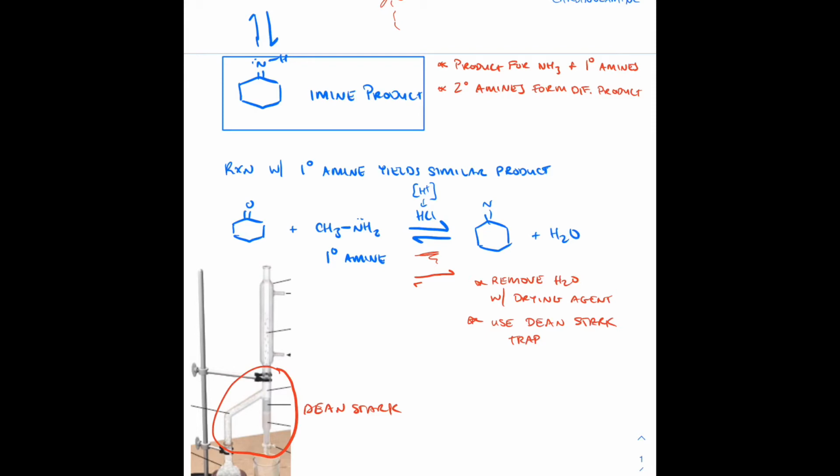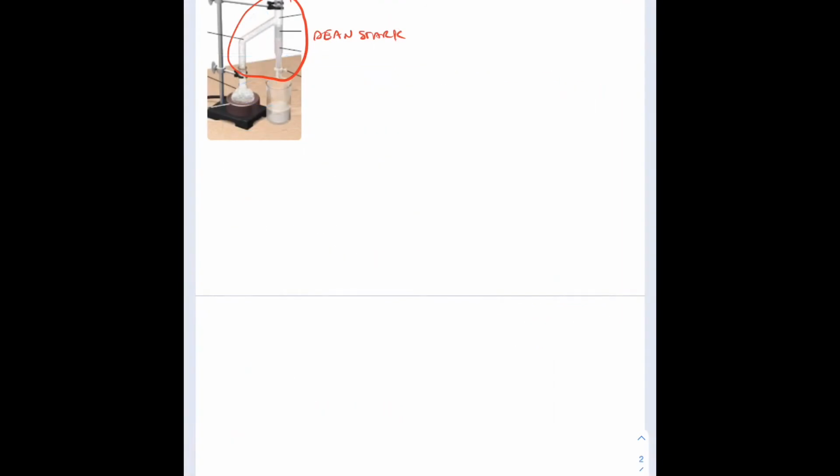And since we are forming water, and it is in equilibrium, if we remove that water, that's going to be a driving force. This is going to drive the reaction forward, favoring the products in this particular equilibrium. And the way we can do this is remove water with a drying agent, or we can use something called a Dean-Stark trap. So we are familiar with molecular sieves in lab or sodium sulfate, but a Dean-Stark trap is essentially just heating a reaction to boil off water and only collecting water. We'll see this again for acetals.